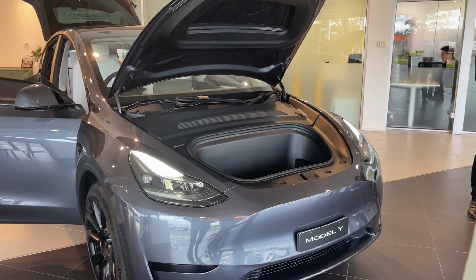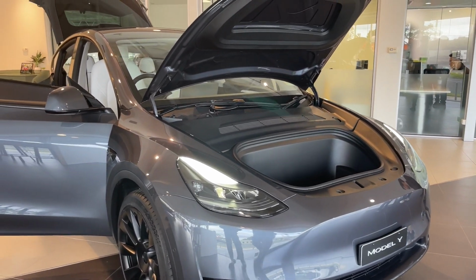So overall, the car, again, in my opinion, looks better than the Model 3, and I wasn't necessarily expecting that. I thought from some of the comments that maybe I'd find the car a little less attractive than the Model 3. I think it looks phenomenal. I think the shape and the curves and the way that it's been designed and the hatch style, it just really suits the design. The rear tail lights look really good with the flow of the car, higher off the ground. Headlights look phenomenal. That extra space in the front is really cool.